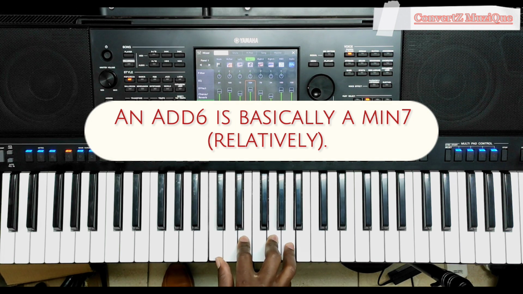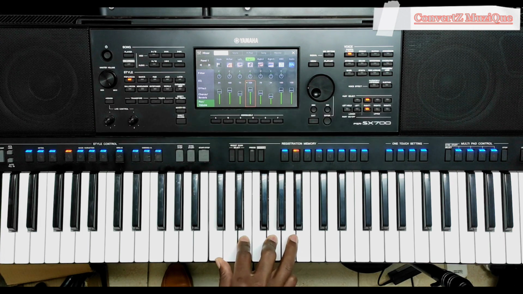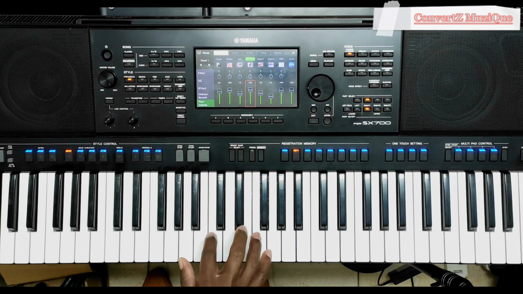If you look and observe this chord very well, and bring this note down here, do you know what the other name of this chord is? This is actually an A minor 7 chord.